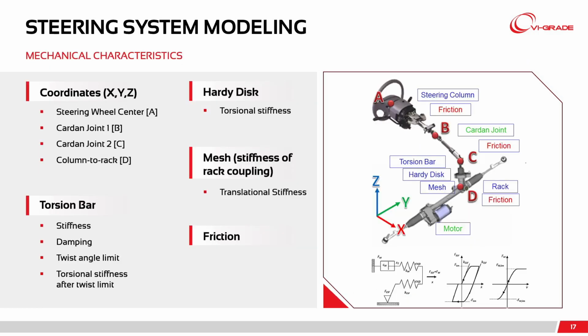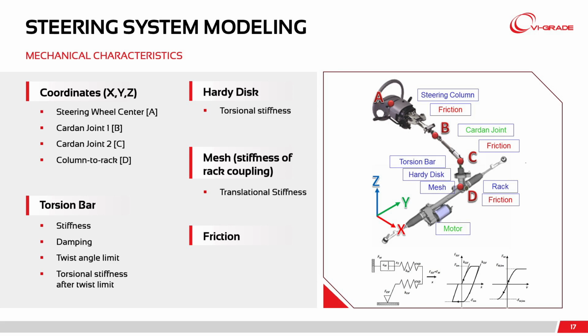The mechanical properties of the model get broken down in the Car Real Time process, where you define the location of all of the joints, whether it's 2, 3, you can have more than that. You also define what the relationship mechanically is at the connection between the column and the rack, and then all of the various pieces along that mechanical chain have the option of having both stiffness and damping, and for that matter, even a hysteretic frictional loop defined for them that's appropriate for that subsystem.